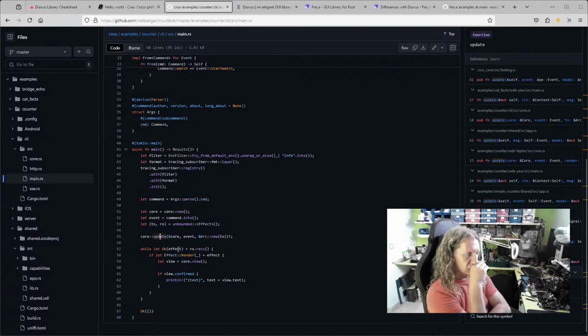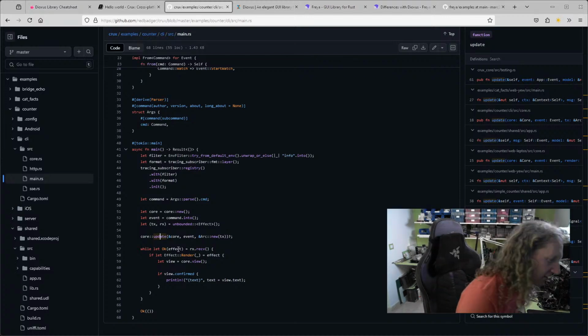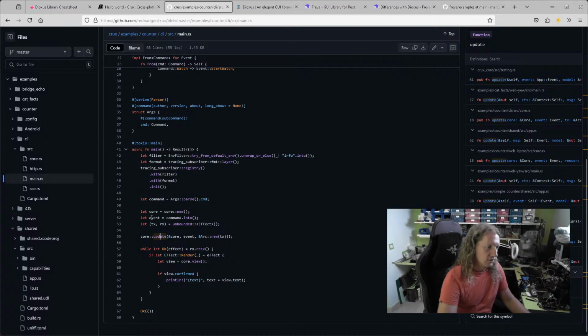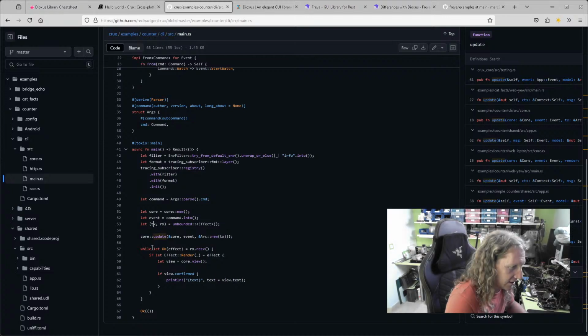Now, this is going to be weird, because previously there wasn't this loop, right? It just did one thing and then exited. You get a channel, I suppose, with a TX and an RX.